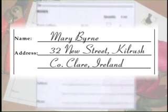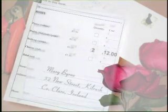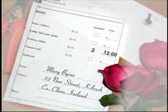Remember, you don't have to fill in forms in front of anyone. You can take it away to a quiet place, or even take it home. People often read forms out loud, and this may help you understand a form better. Most forms ask for the same basic information, so you'll find it easier as time goes on to fill them in.